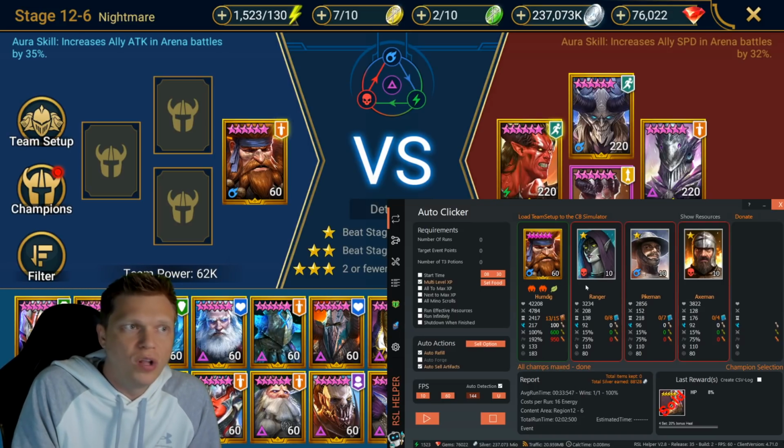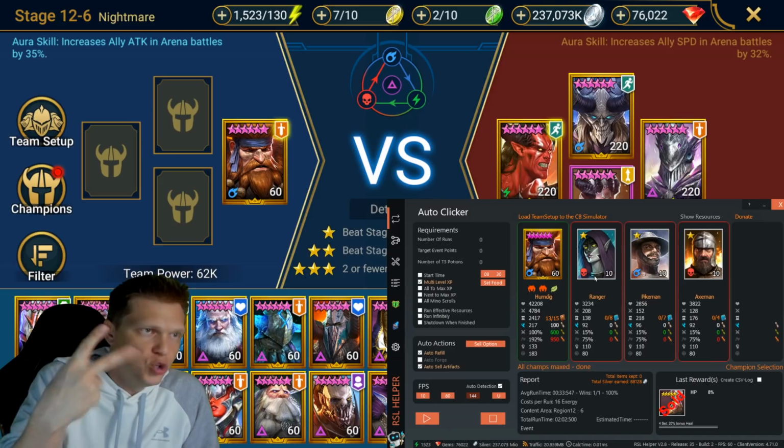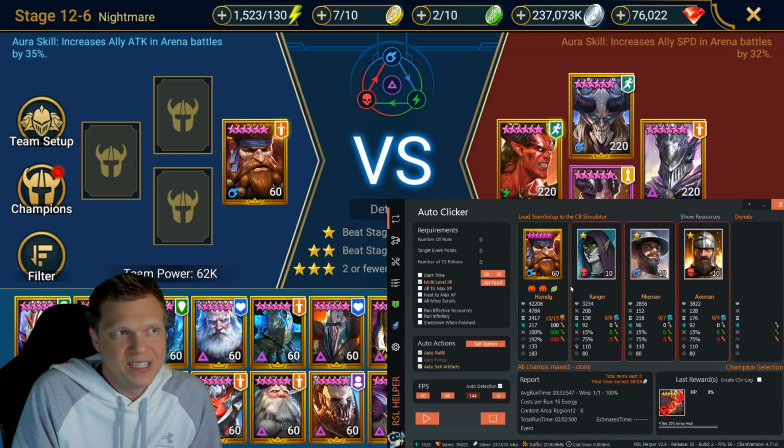You can see here, I'm going to need 1 star for every 1 that I rank up. So that means each run is essentially 2. So I would divide this by 2. That means I could level up like 7 or 8, and then I would have enough to rank them up.